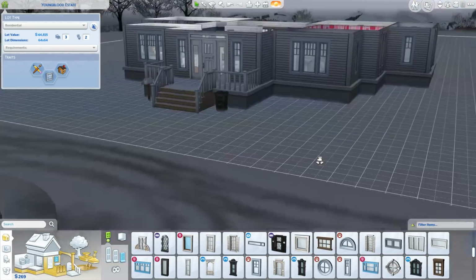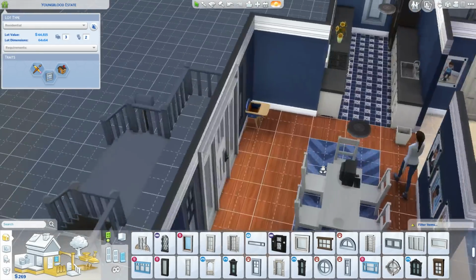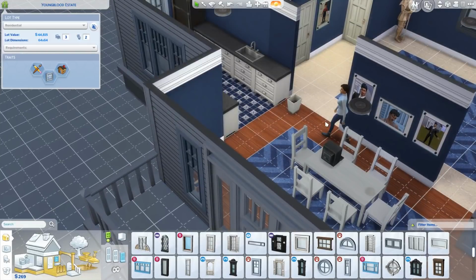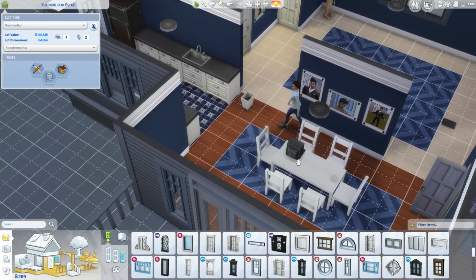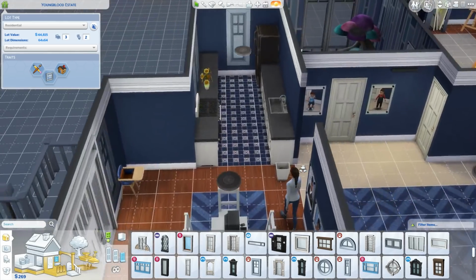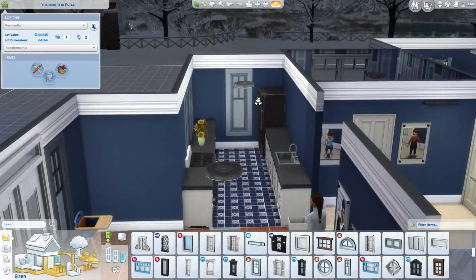Inside, I did make a few other changes as well, and I'll keep the walls up for right now. I gave them hardwood floors here in the opening and went ahead and filled out their dining room table so they have a full set. Put their rug in, which is basically the carpet. I'm just using it to make it look like a rug. The kitchen, nothing changed except for this window right here. I just put a window at the end to make it a little bit more open.